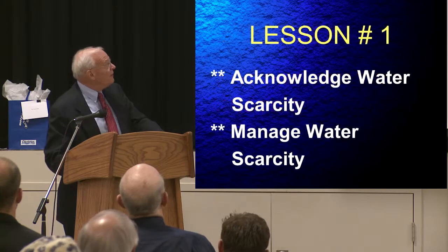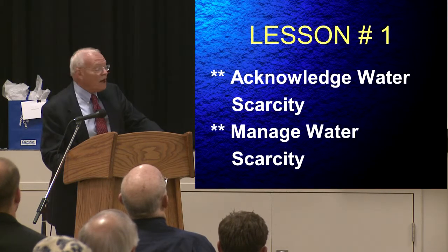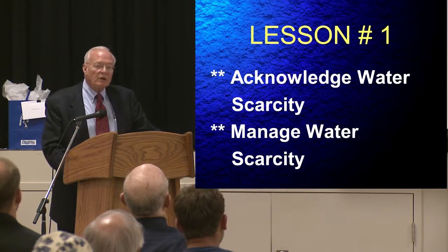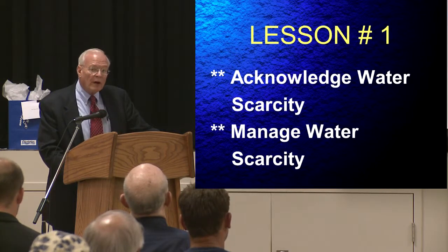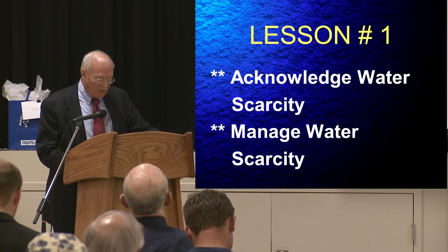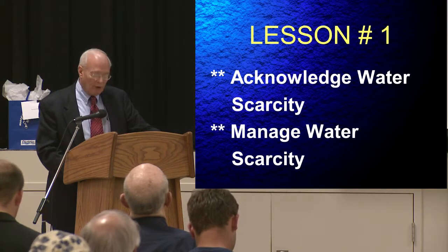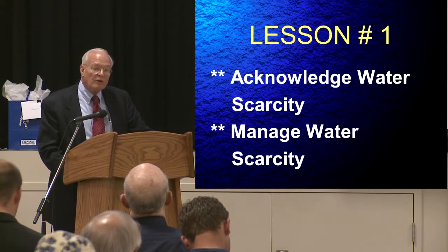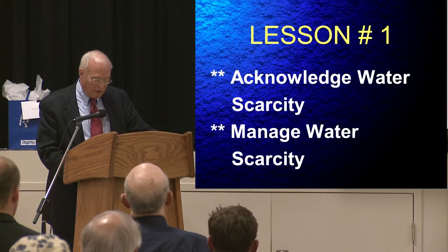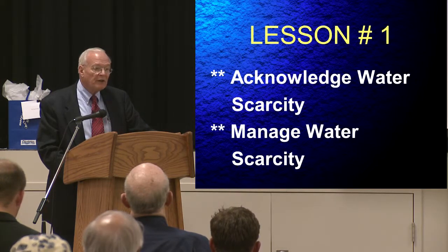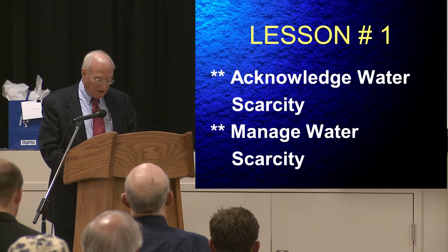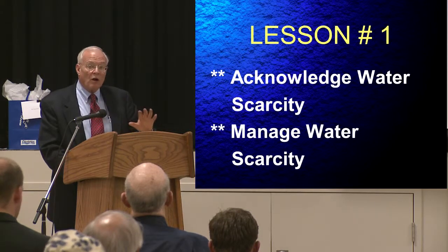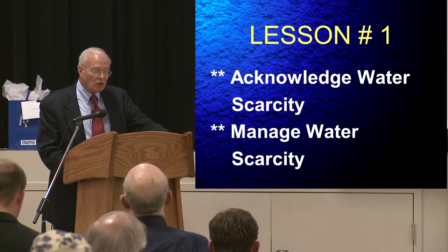So the first lesson from the other planet, that's the second one, is to acknowledge water scarcity and deal with it. And more importantly, don't ignore it. Be willing to acknowledge that though water may appear to be abundant, water resources have already been fully allocated de facto among both consumptive uses and in-stream uses. Our failure to do this in California has left us with a water supply that is substantially oversubscribed. And we have learned very late in the game that development of water for consumptive uses comes at the expense of in-stream uses that then cannot be served. And some of the losses in in-stream uses have themselves been extremely costly.